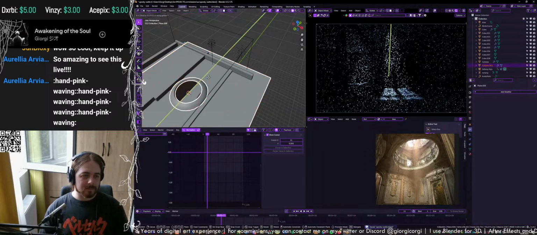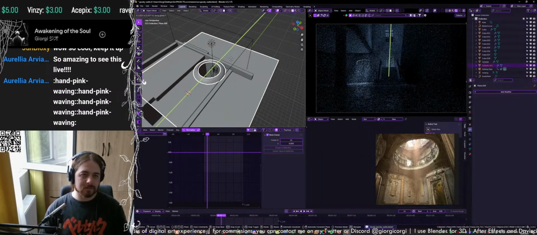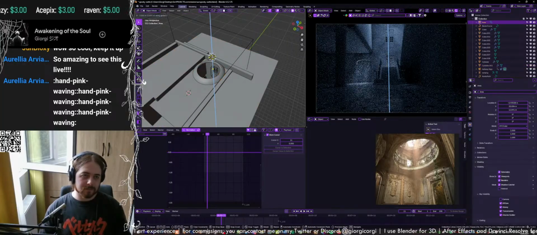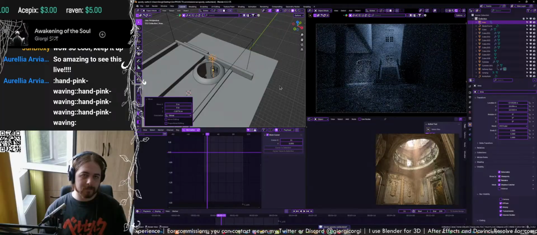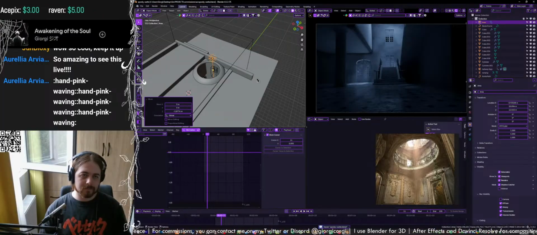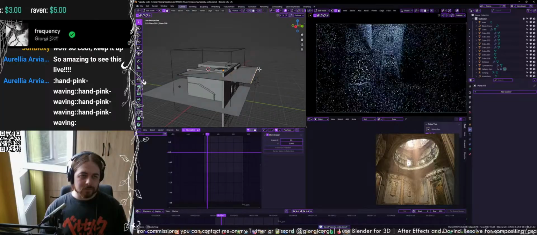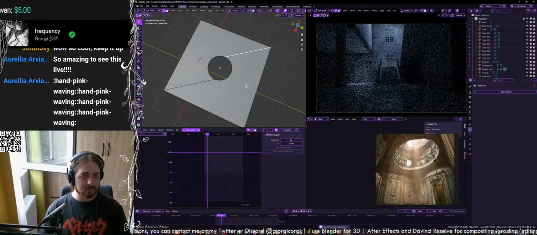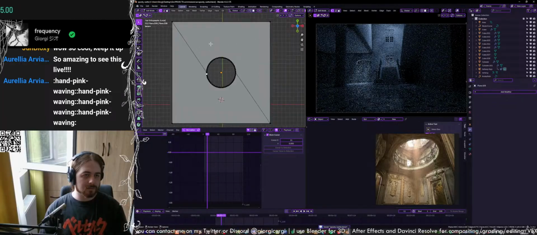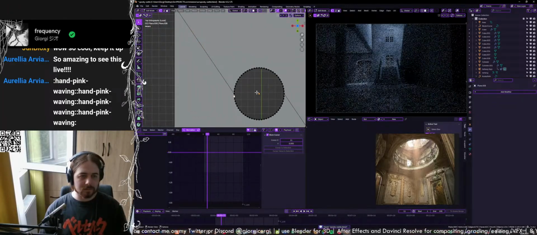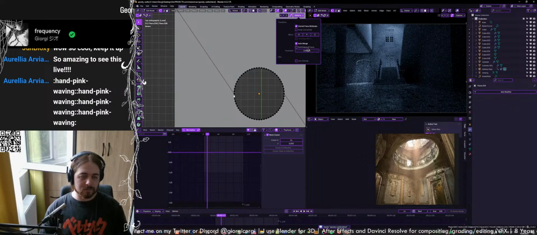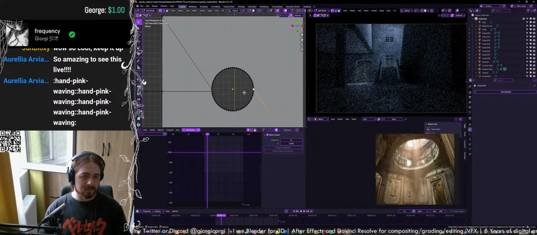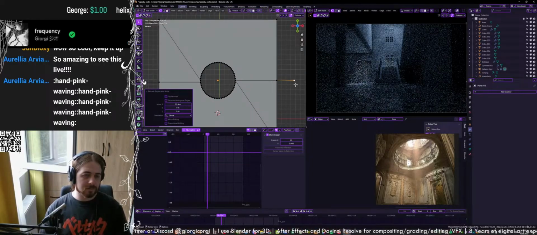Alright, let's try... just thinking. Move this one as well. I'd dissolve these maybe. Not necessarily. But I could do this. Okay.